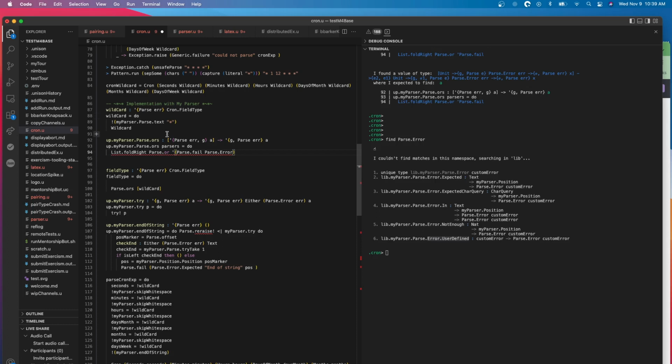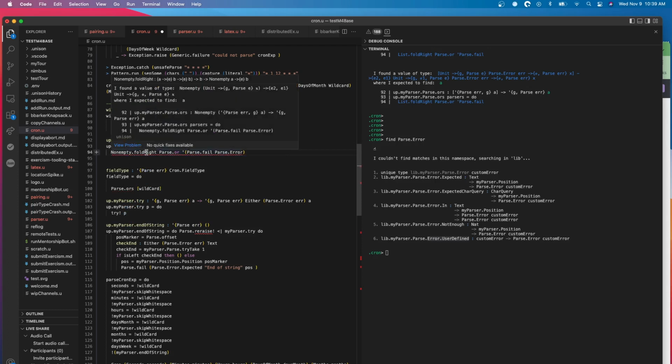Gotcha. So yeah, I guess we could use non-empty. Or we could accept a list. Nope, maybe not. We should just accept non-empty. Non-empty.fold right.